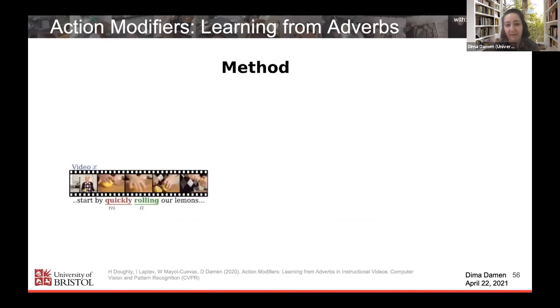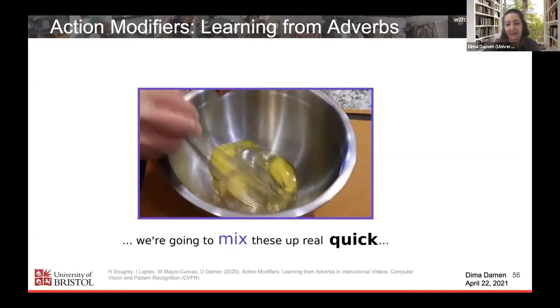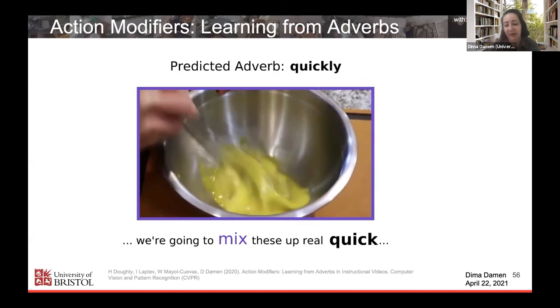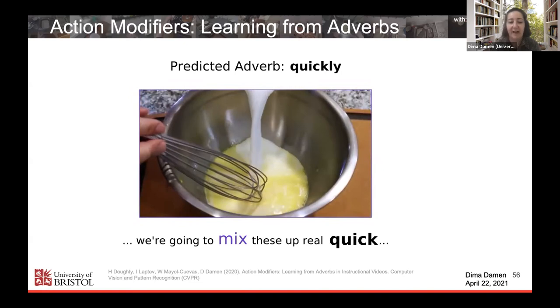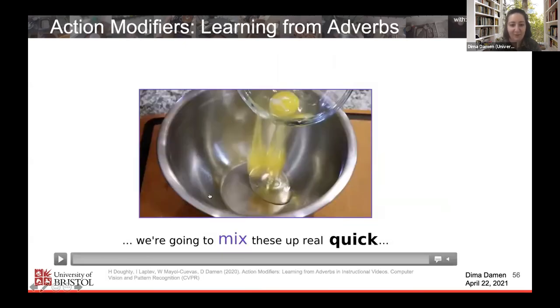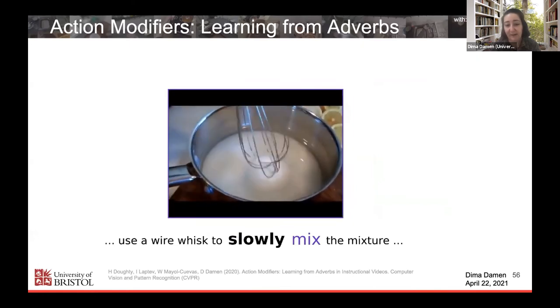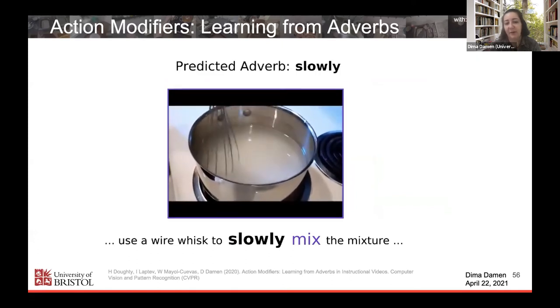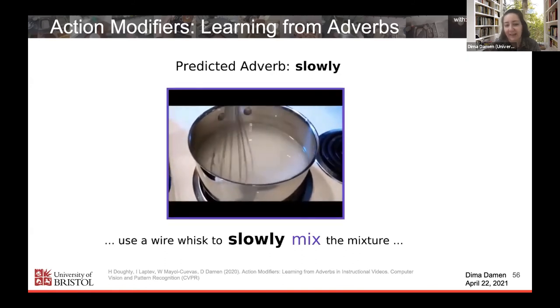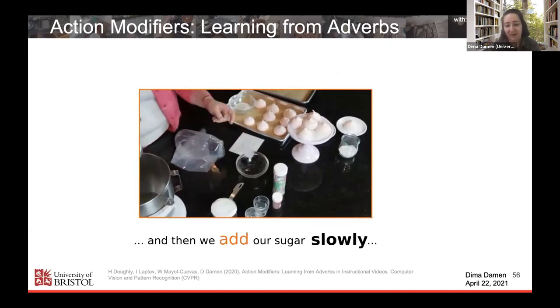And you'll see now someone doing a particular task like mixing quickly and the prediction will appear at the top, which is the person is really saying, yeah, this is indeed someone doing something quickly. So quick is not given to the model and it's being predicted from the particular action and I'll show you another, and to show you more of the video, maybe an example of someone mixing something slowly. And again, this is the video being provided as an input and at the end, the model is able to observe that input and then understand the person is indeed doing slowly, given a limited number of adverbs. This is like eight adverbs that it's trying to predict, like coarsely, slowly, quickly, etc.